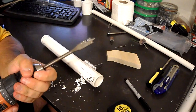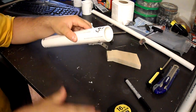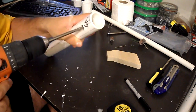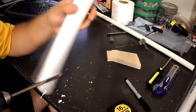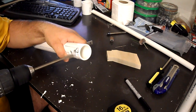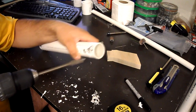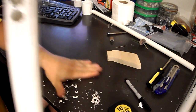Yeah, watch it grabbing a hold of you. Don't ever hold on to the piece particularly tightly when you're drilling. That might just be me, but I don't like my hand getting ripped off. Okay. There's one. You see it's pretty rough, but now we're going to do the second real quick. So as you see, we got 2 pretty rough holes up top and a big mess everywhere.